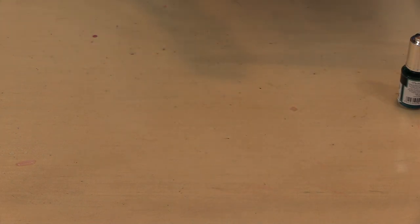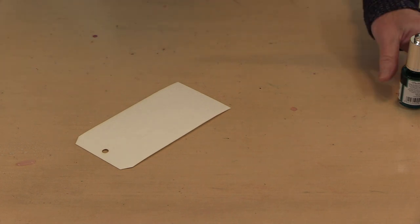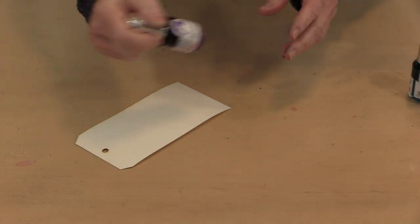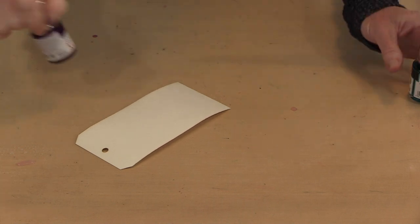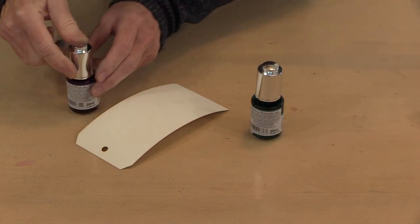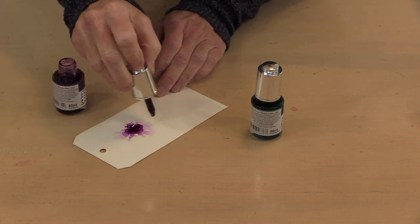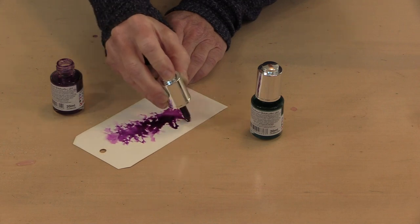Something that you can do that I think is kind of interesting is you can use that built-in pipette as kind of your motion activator. Let's grab a different color — this is Josephine. I think I'll come back and use it with the turquoise. One of the things that you can do is use that pipette as your motion activator. I have used this really successfully and you can get kind of these spiky shapes going on.